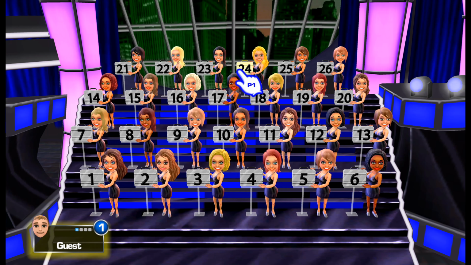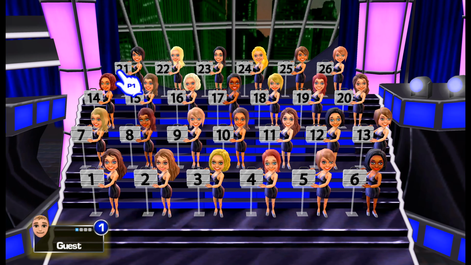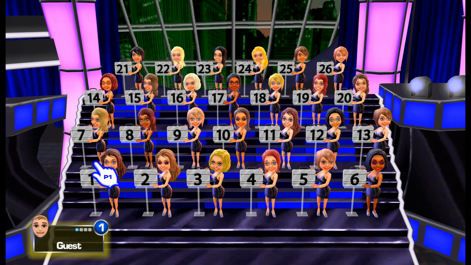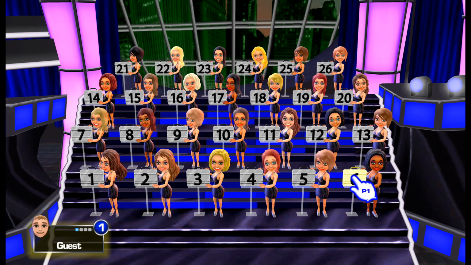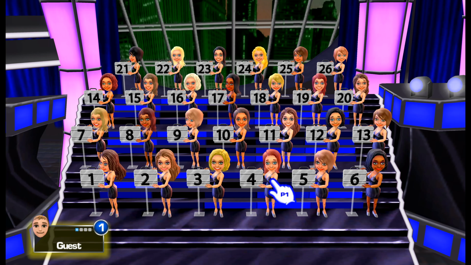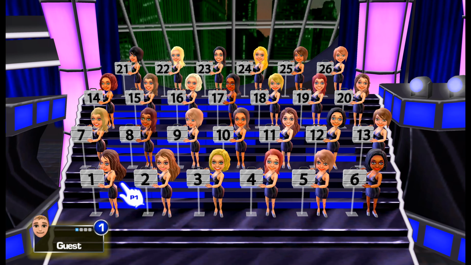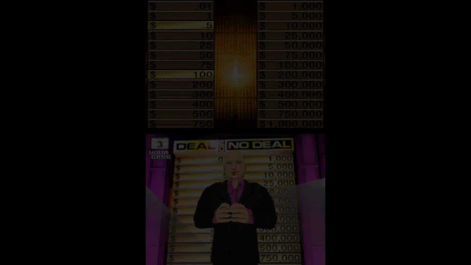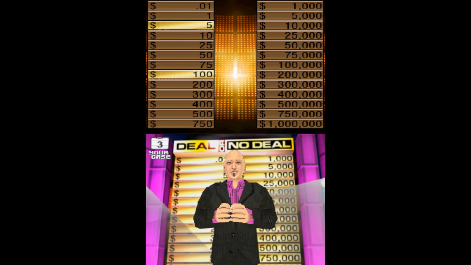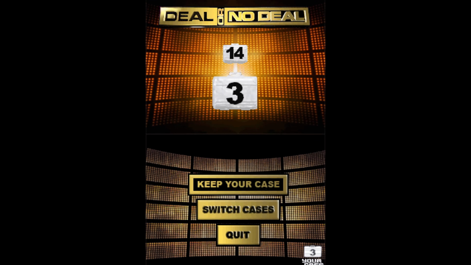Monty isn't here to pick for you. You have to choose this case yourself by opening all the others. And just like the case you chose at the beginning, this case is chosen completely at random. It is also super unlikely to be the winning case. In fact, chances are both of these cases are actually losing cases. That can't happen in the Monty Hall scenario.